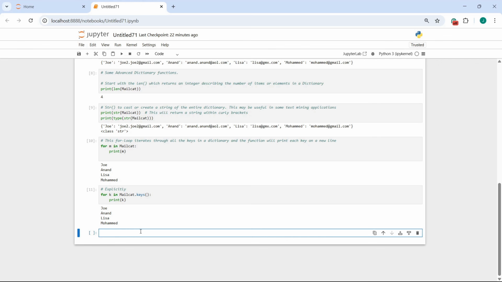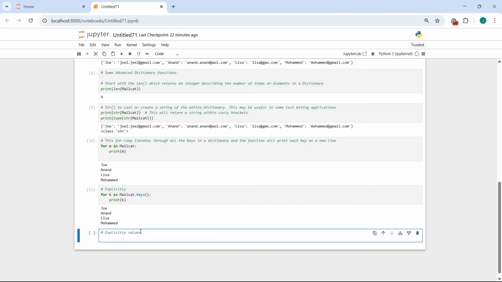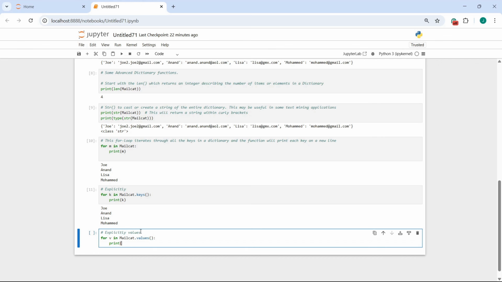And we can say that we can print the values in the same way. We can print for v in mailcat.values, print v for value.